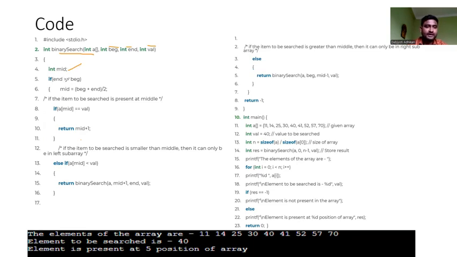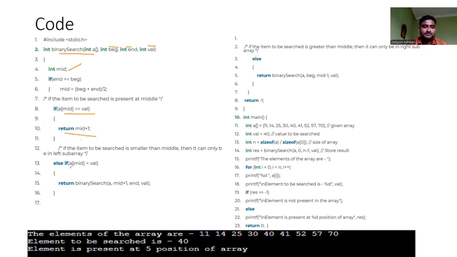If end greater or equal to beg, it means it has at least one element. Calculate the mid, beg plus end by 2. If a mid equal val, in this line we are trying to match the mid with our target value. If the value matches our target value, we return mid.